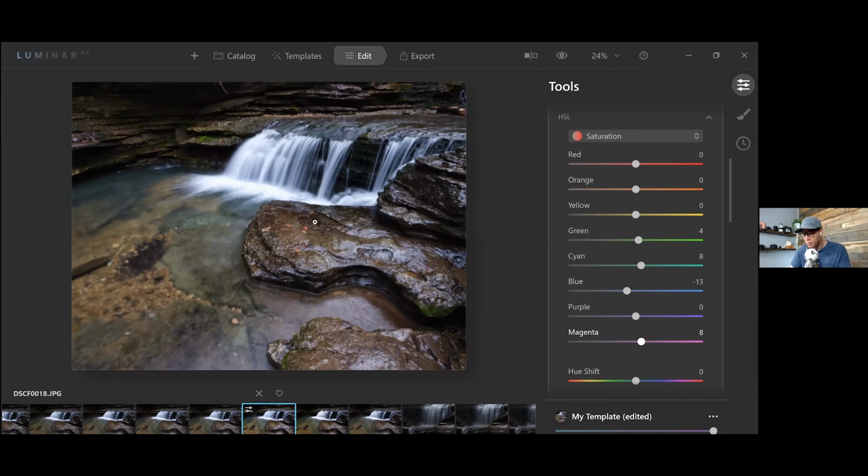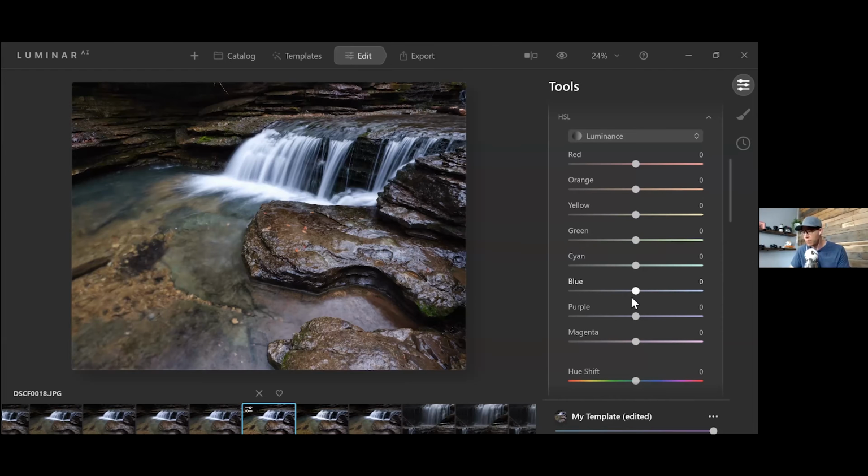And there's some speckled leaves on here, so I'm just going to pull up my red and orange saturation in that too. And that's pretty good. Now, remember, I talked about what do I want people to see? I want them to be attracted to the waterfall first. So if I go to my luminance of my colors, I mentioned that these were a little bit blue.